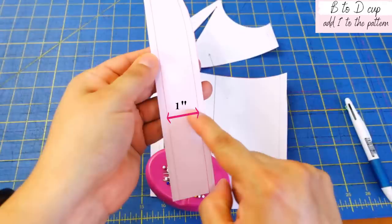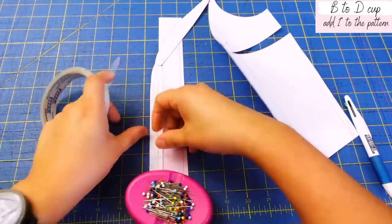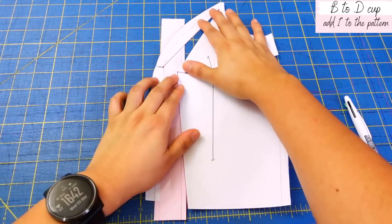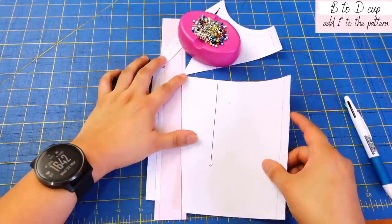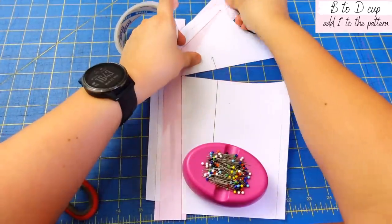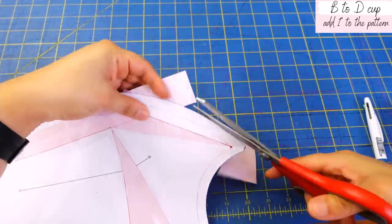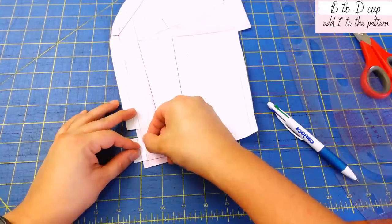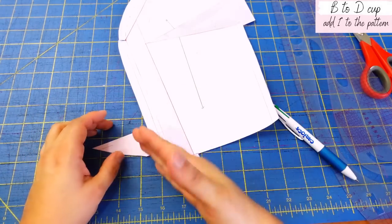Let's fill it all up with paper. I've got another color of paper with the one inch already drawn on it, plus a little extra on each side to tuck underneath. I tape this area down, then align this area — remember, we always want to keep everything flat, that is the most important bit. Now I just need to put paper behind all of this area. I cut away the excess poking out, move the bottom section down to match this edge, draw a line making sure everything matches, and fill in the small gap as well. Remember: full bust adjustment always makes the piece longer but only towards the center — it doesn't change the side seam.